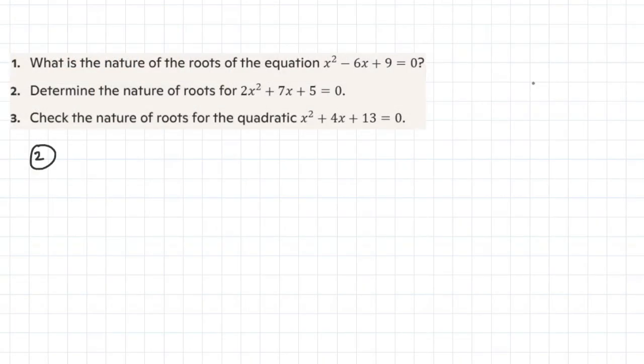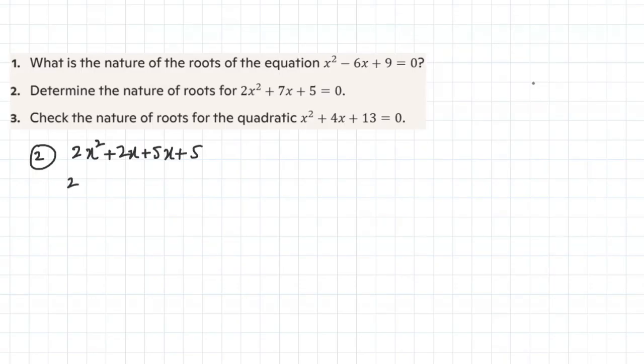Now we take a look at this problem too. So I'm going to check the sketch and try to find a connection, like when the discriminant is a certain value, how does the sketch of this quadratic curve look like? So earlier I found out that the discriminant in question 2 is a positive value. So you'll see that I'm going to factorize it quickly to check what kind of roots it has.